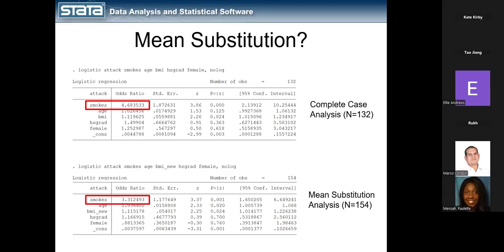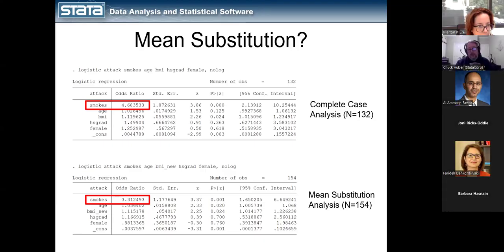And there's no real way to know. There's no real theoretical justification for using either one of these. It's just that one is convenient, the other feels good, but there's no statistical justification for either one of these. So it's hard to argue that either one of these is correct in any sense.